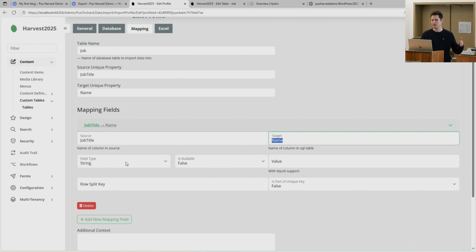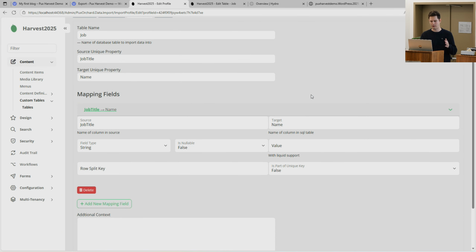I can also define the field type, whether the field is nullable or not, and the value. In this case, I do not want to transform the value, so I keep it empty. But we'll see that, first of all, it supports liquid, so any data transformation is possible in more advanced scenarios. Okay, row split key is a magic field that will help us to split the rows for our needs.